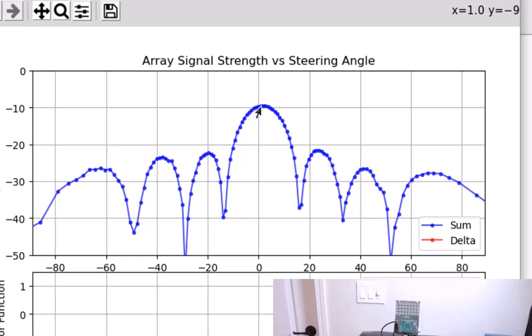So if we go 3 dB down from that in either direction, we can measure our half-power beam width. So 3 dB down from minus 9 is minus 12. So I go over here to minus 12. That's about 6 degrees. And then I go to this side here, also minus 12. And that's about 9 degrees. So 6 plus 9, 15 degrees.